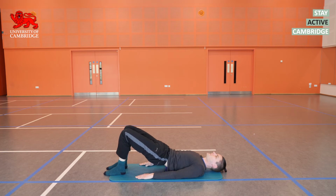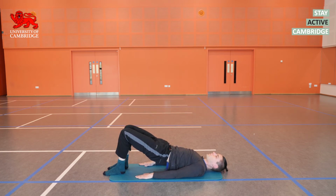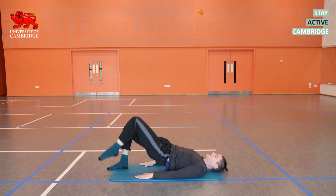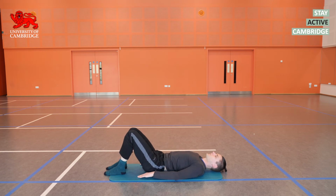Curl the tailbone up. Hold your bridge. Again, your hands, they can help. You can push your arms gently into the floor here. Walk in place. Hip bones remain balanced and steady. Hold that pelvic curl. Now roll down into the floor.